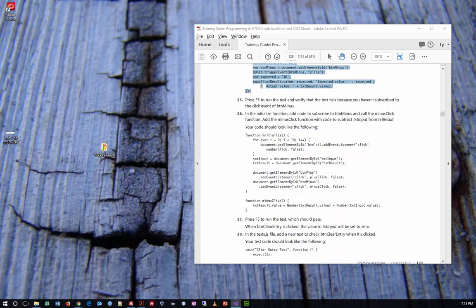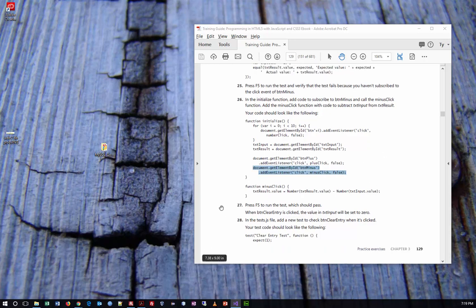All right. So now I'm going to the other file, and I'm going to make some additional adjustments. So I added one for plus. I'm going to add one for minus. So I'm going to copy that. I'm also going to condense this one down to one line, like that. And then we also need to add the function minus click. Saving it, run it again, and all will be good, right? Yay!